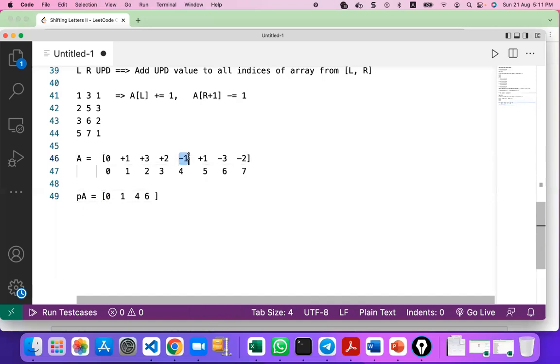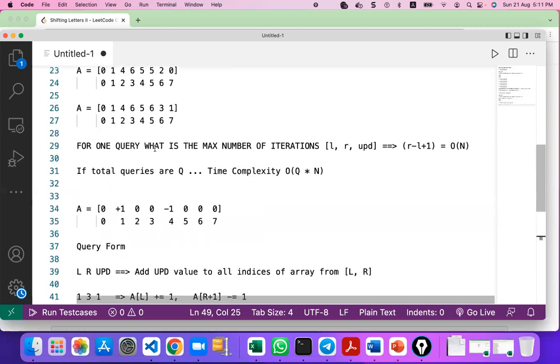Up to 4, it will become 5. Up to this, it will become 6 again. Up to this, 6 minus 3 will give you 3. Up to this, it will become 1. So we got 0, 1, 4, 6, 5, 6, 3, 1.